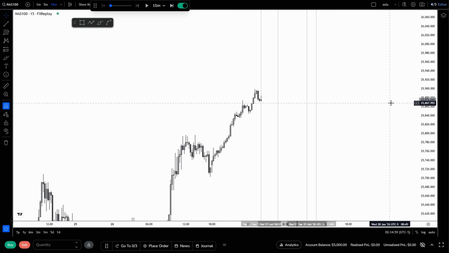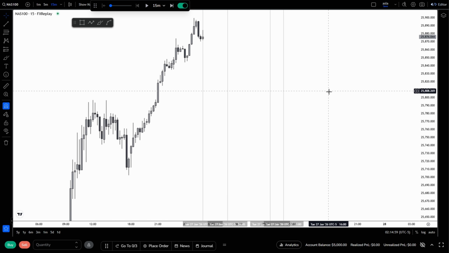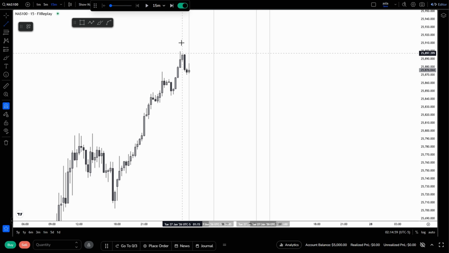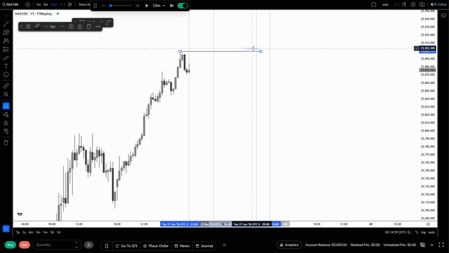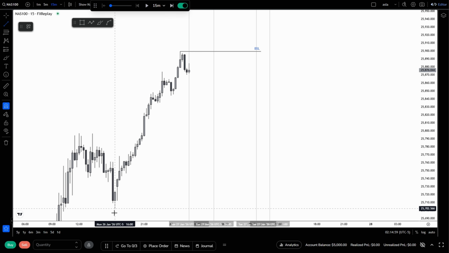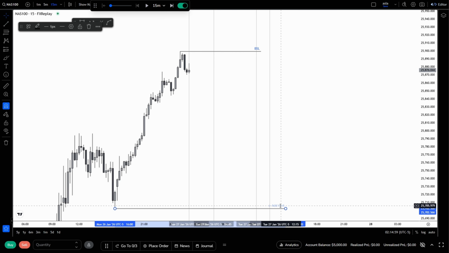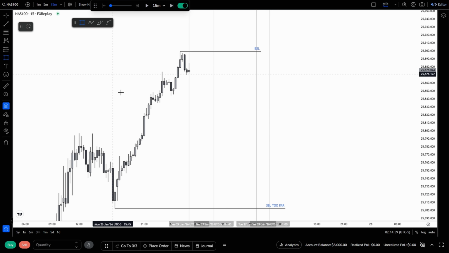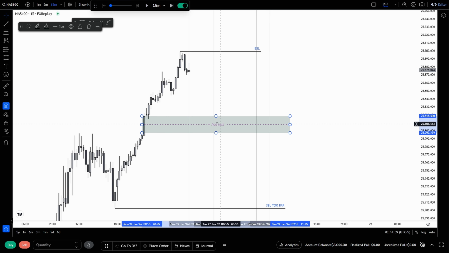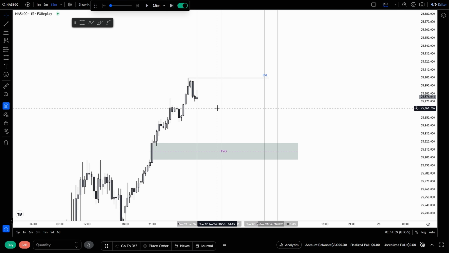Moving on to the next example, here we have the London session open. The first thing we're going to do is mark out our higher time frame key levels. The main levels we can clearly see are these highs. So we're going to consider those as our higher time frame key levels. Now on the bullish side, we don't really have any clean swing lows available. There's nothing obvious to lean on. So instead of using lows, we're going to use this clean fair value gap. You can see that this is the cleanest PD array within this range, so we're going to treat that as our bullish higher time frame key level.